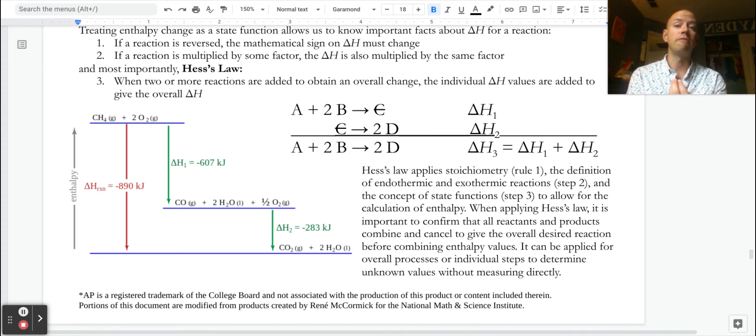that we are looking at coefficients, that we have reactants and products on the correct side, maybe even an oxidation reduction reaction by the half reaction process, for example. As we're doing that in terms of delta H, we are also thinking about any manipulation to an equation to make it work for our scenario also affects that delta H.